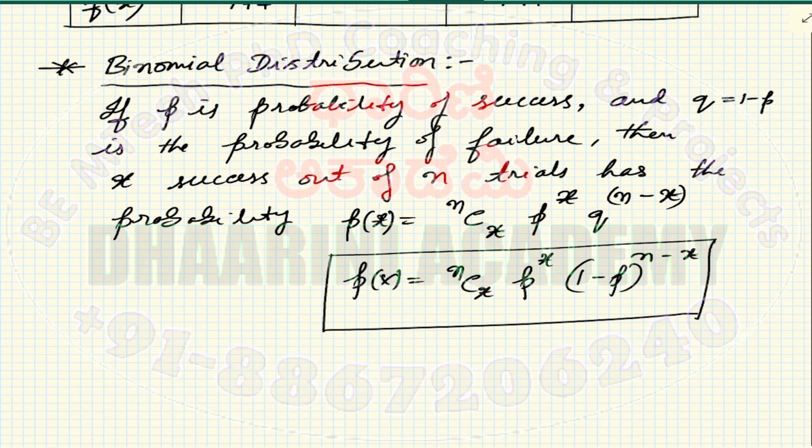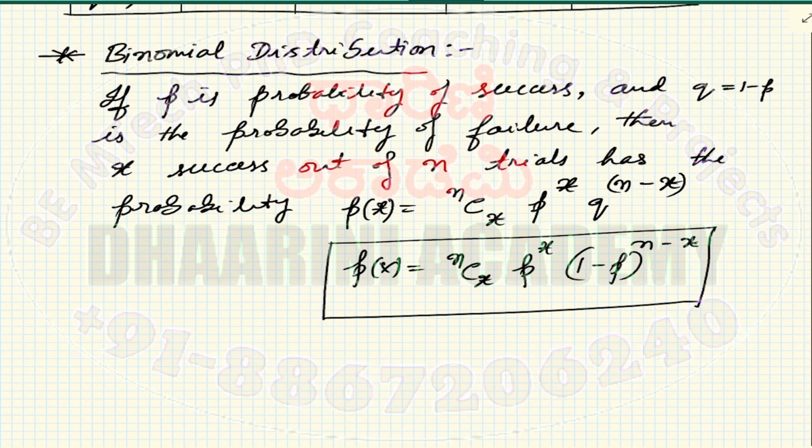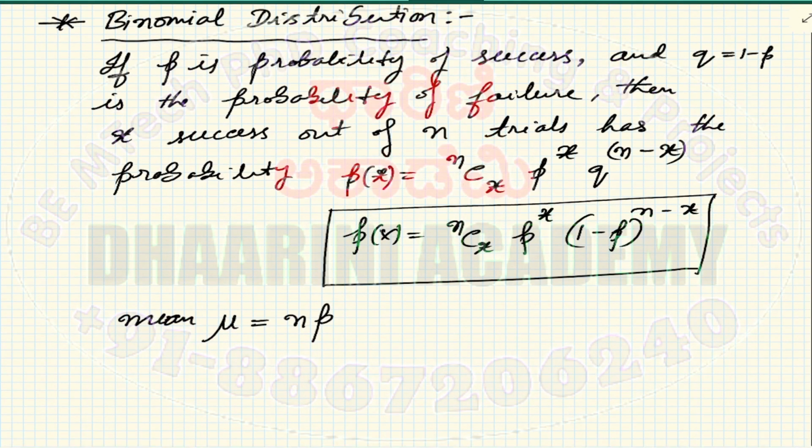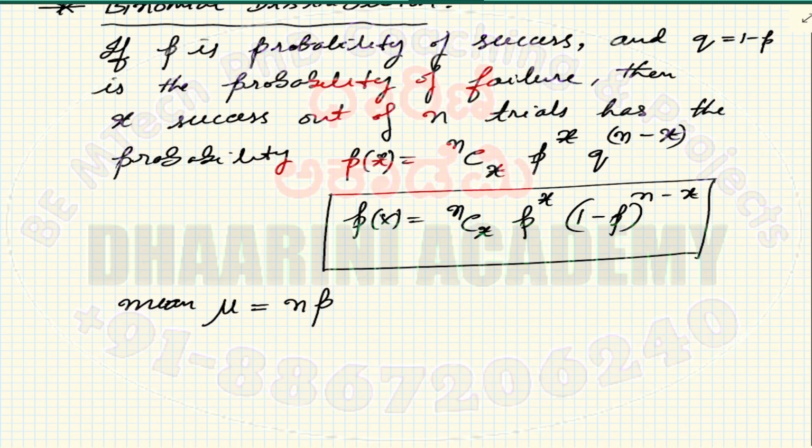Okay, all right. Now, if you want to represent the binomial distribution and apply this somewhere, we need to have its mean and variance. So for the binomial distribution, the mean, mu, is given by n times p. N is the number of times you repeat, and p is the probability of success.